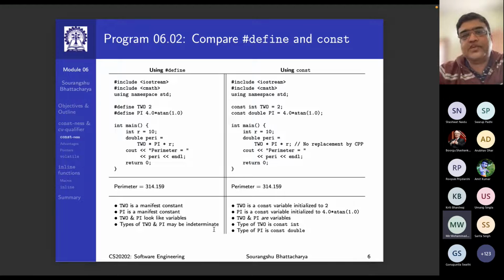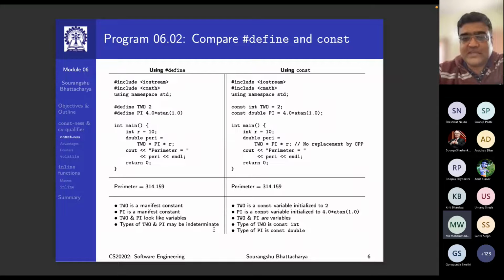If you are using 2 or pi in some place, and that is leading to, for example, a bug, you cannot see it in a debugger. Of course, needless to say, you cannot take the address of 2 or pi.